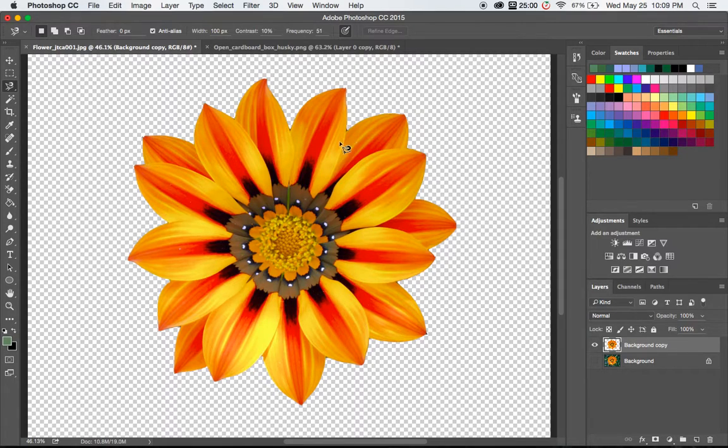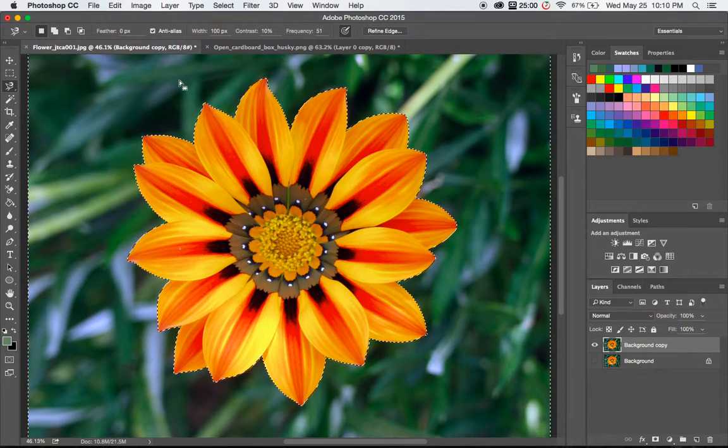Really not an issue at all if this flower is going to have another background which is a little bit complicated or a little bit darker. You really wouldn't need to fix these little dark corners at all. But if it's going to be something this size against a white background, you may want to do a little bit more touch up. So one thing I should also point out is that these features up here on the magnetic lasso tool can alter how the outline looks. So I'm going to go ahead and hit undo and show you a couple of them.